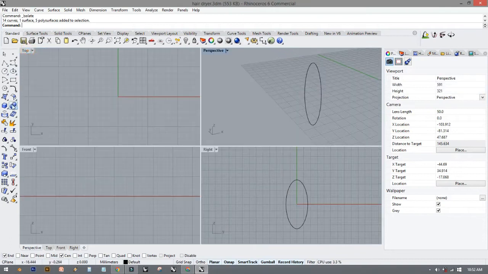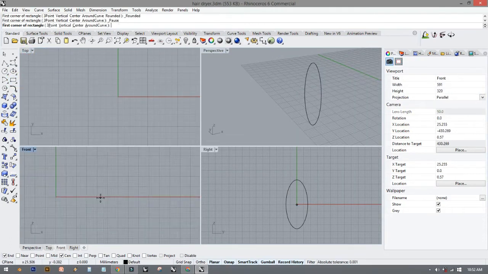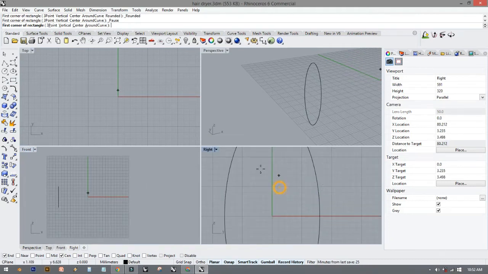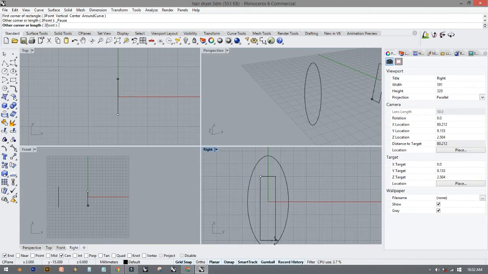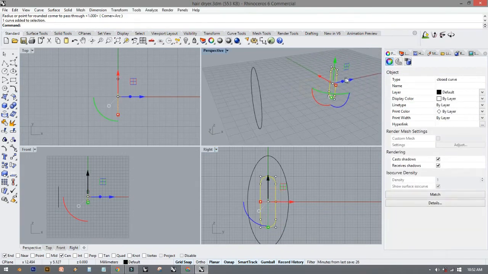It will be something like this. Then I will turn on the display again, and bring it over here.